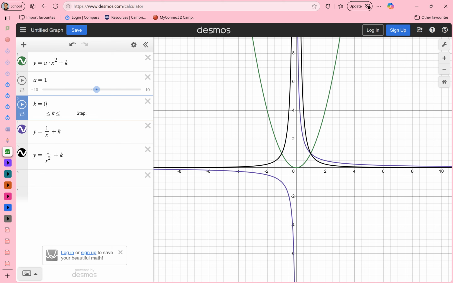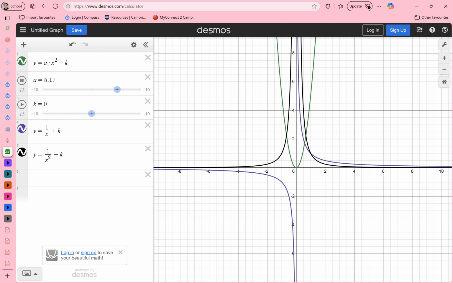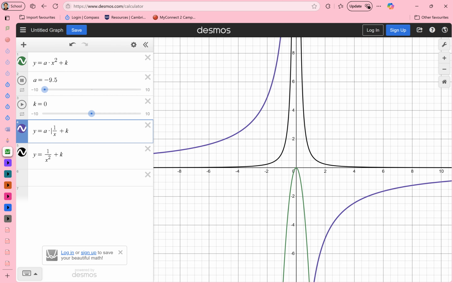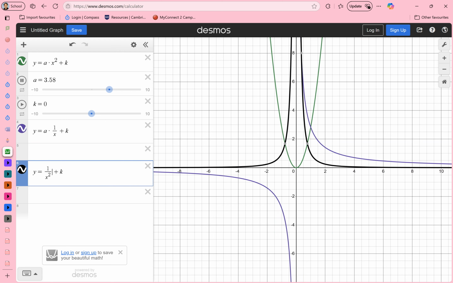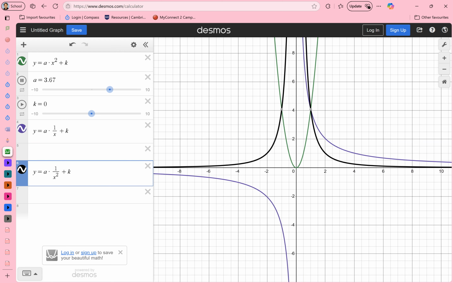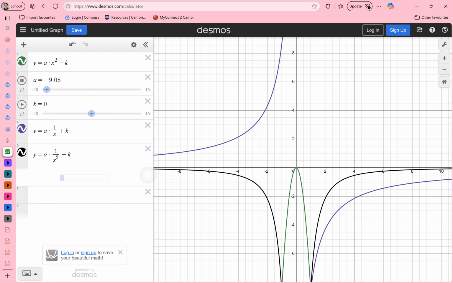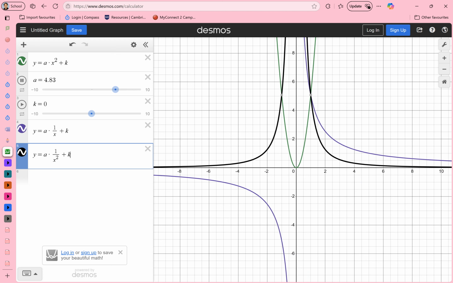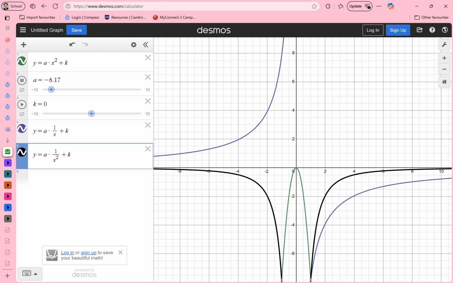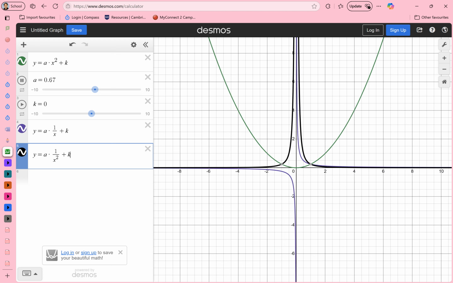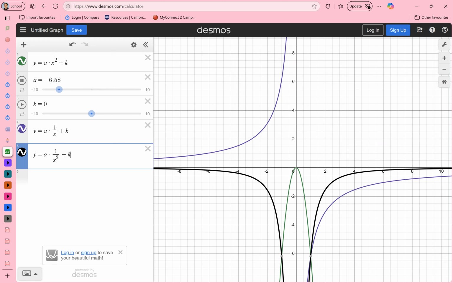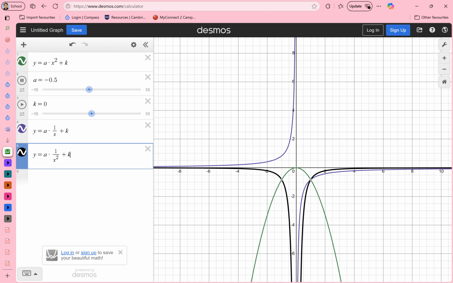Same thing. It might be a bit crazy and confusing here, but just watch what happens. Oh, sorry, I didn't put a on the other ones. I should do a times, and then this one should also be a times. Can you see that they all do the same thing. As this gets thin, they all get thin. This gets wide, they all get wide. It's the same thing, because a, if it's positive, it stays the same shape. If it's negative, it flips. Everything flips. See, the green one flips, the black one just flips.